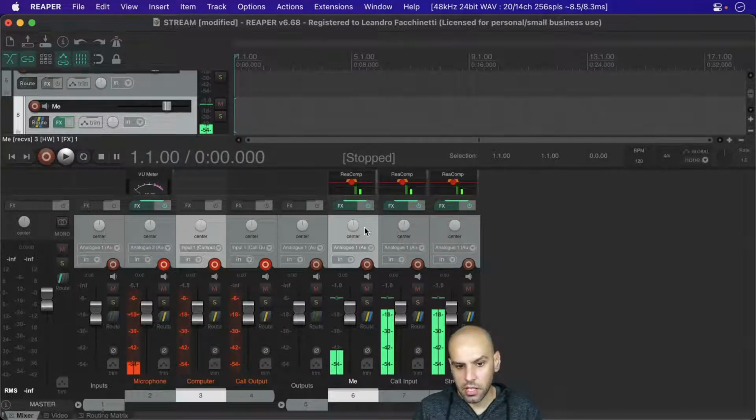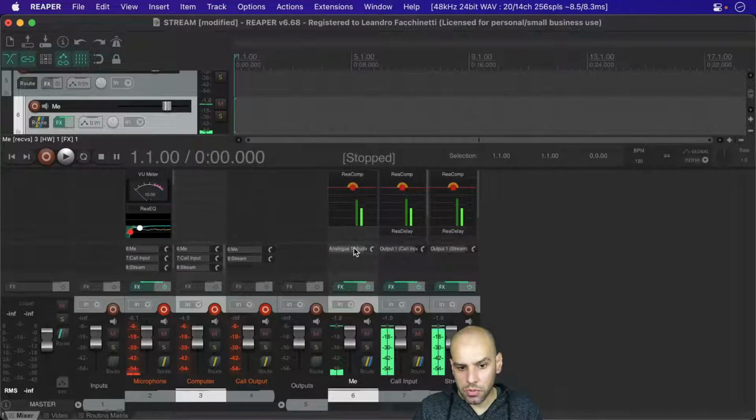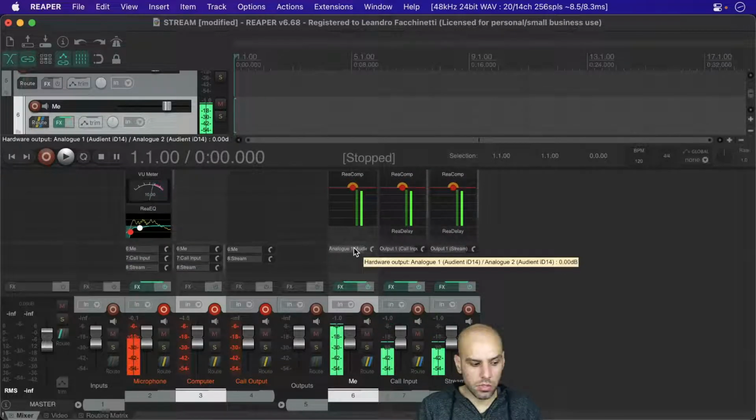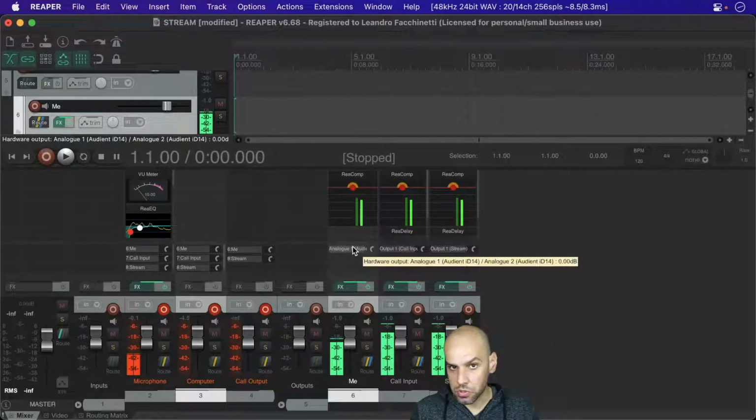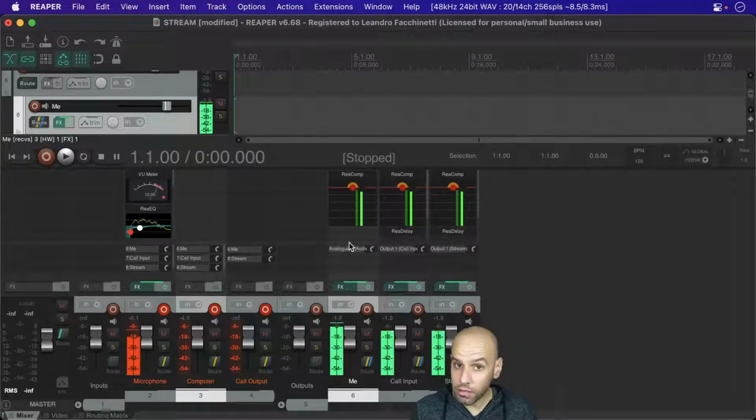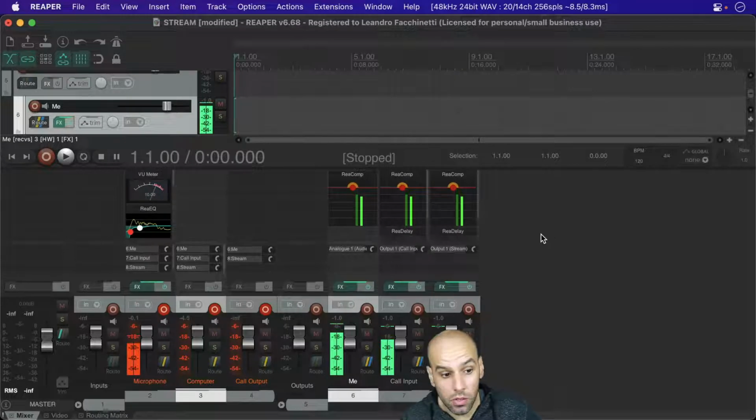You can see that on this Reaper project, there is no master output. I do a hardware output to my audio interface so that I can put on my headphones and I can hear stuff happening on my computer. Very roundabout way of hearing something that is happening on your computer.